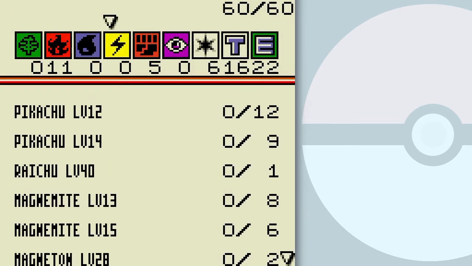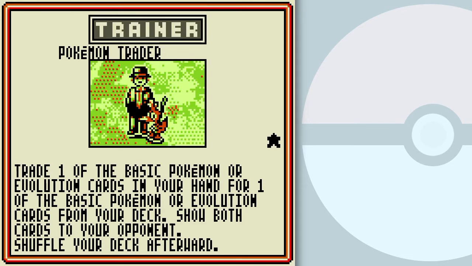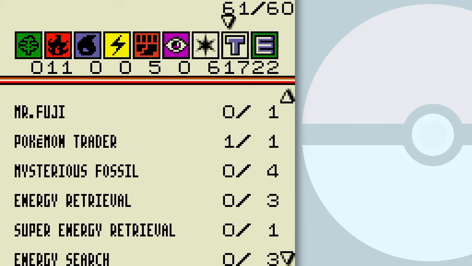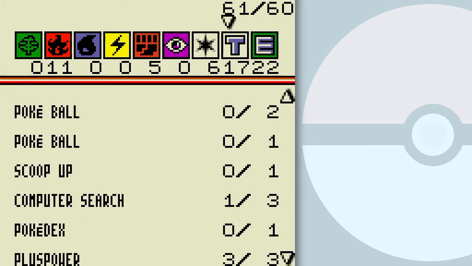So, about that Pokemon Trader, it's a rare card, but it's very handy if you can get multiple copies of this, because it increases your chances of being able to pull a Pokemon that you want. Whenever you get this, as long as you have one other Pokemon card in your hand, you can pull out any other Pokemon card that's currently in your deck, so that card is most certainly a winner.